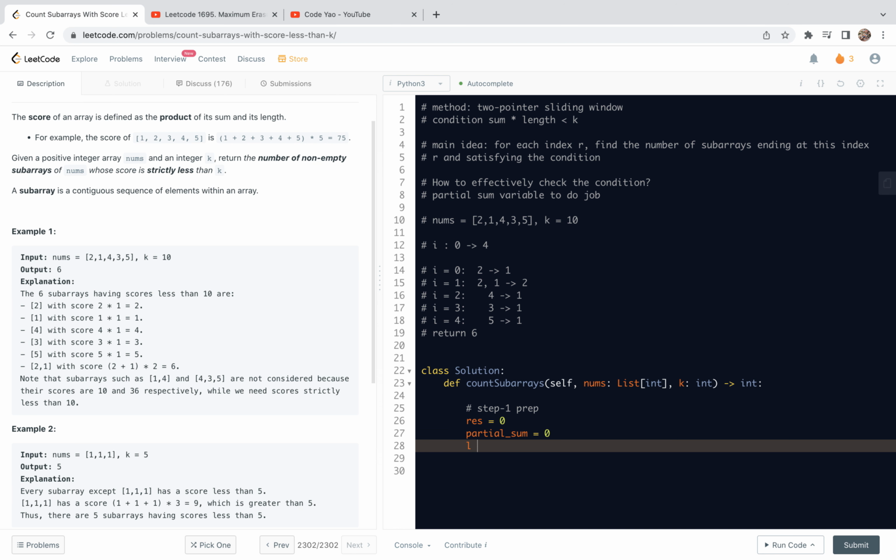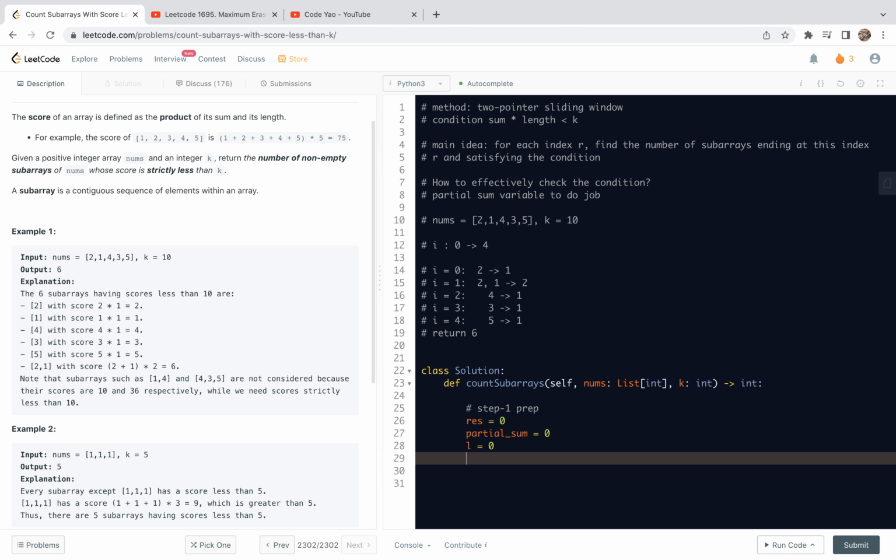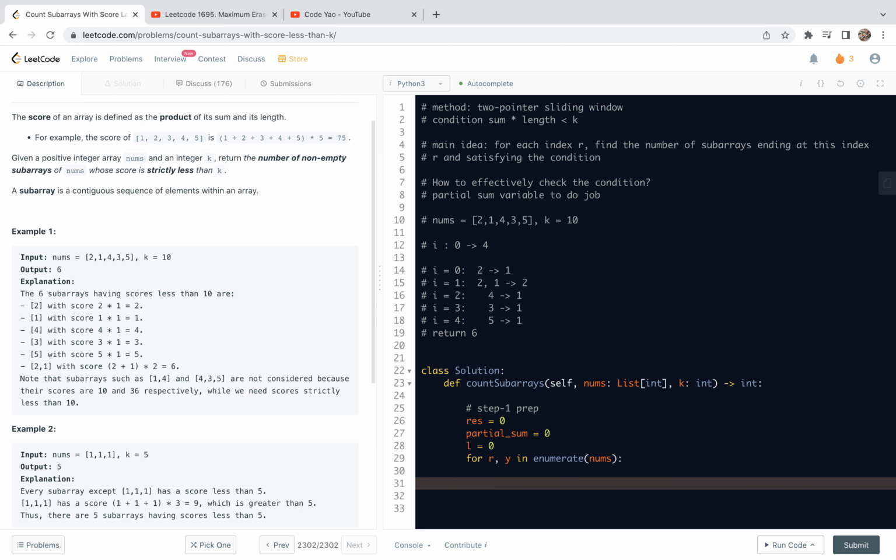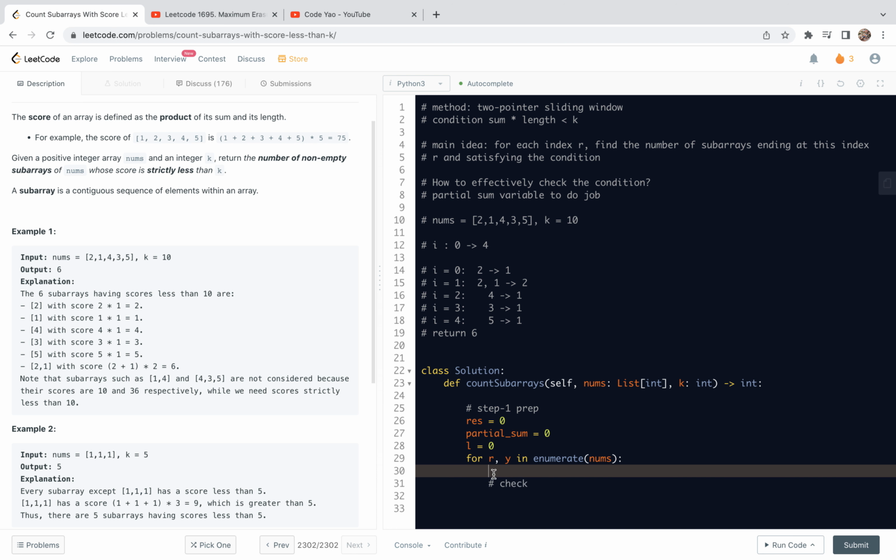And we also use a partial sum to track the running sum, initialized to be 0. Then we specify the left pointer, originally at index 0. Now we iterate for the right pointer: for r, y in enumerate nums.